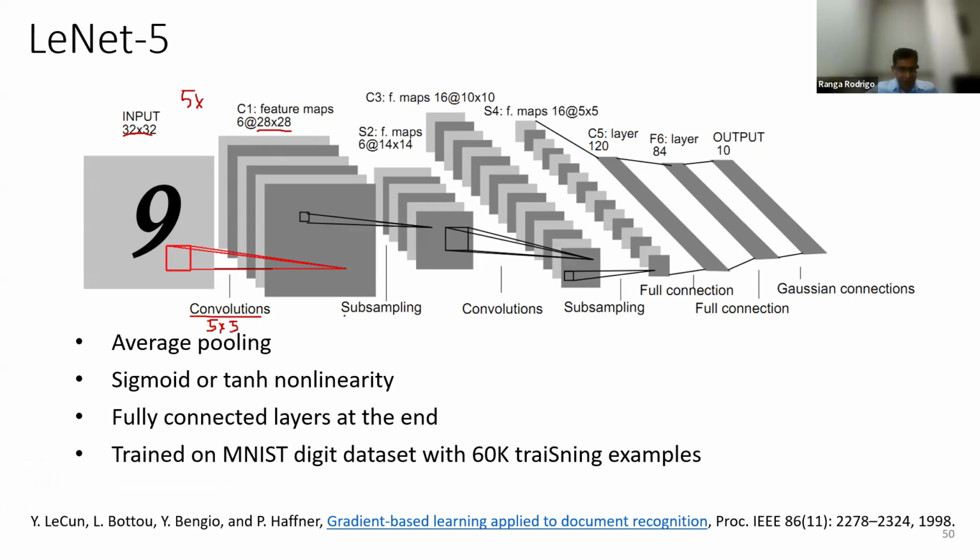So those days they called it subsampling, but you can see the size of the feature map or the tensor has reduced to 14 by 14. So therefore you can see the subsampling that they must have done is 2 by 2, 2 by 2 max pooling with stride 2, right? We can say max pooling, okay? They call it subsampling. Max pooling.